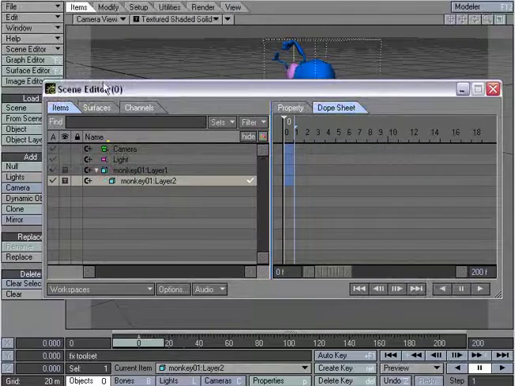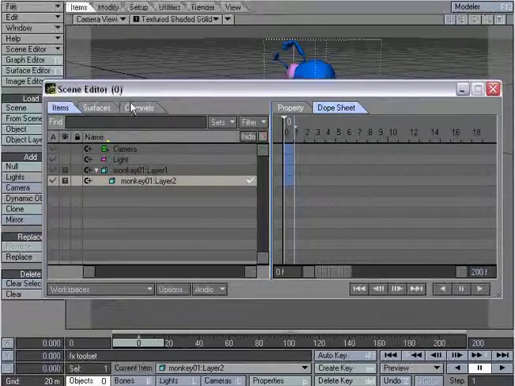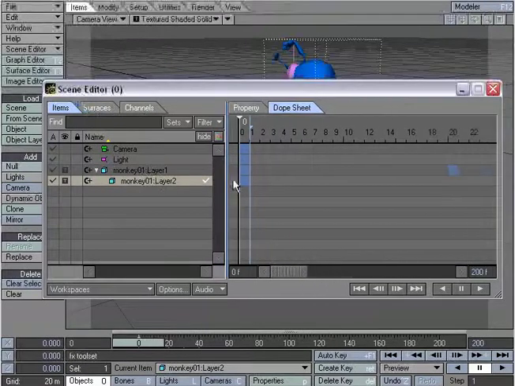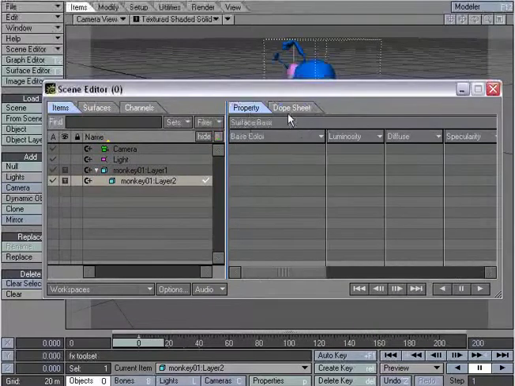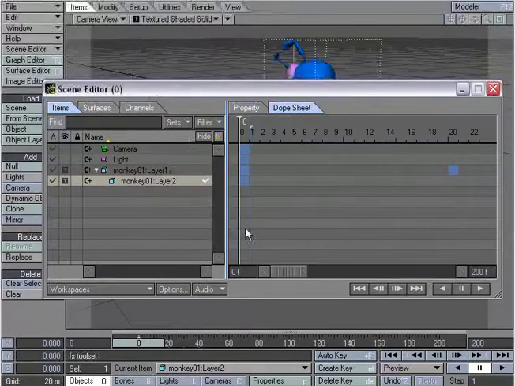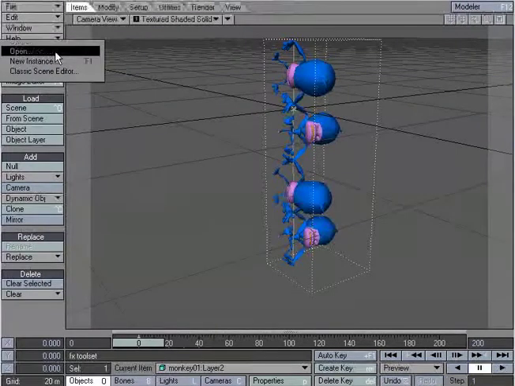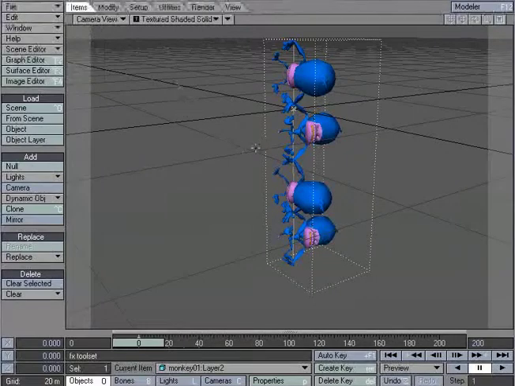One of the things you might notice is that it says Scene Editor 0. That's because I can open up as many instances as I would like of the scene editor, and that comes in handy if you would like to use the dope sheet and also be able to see properties at the same time. You can have multiple instances up. I'm going to close this. You can go open the scene editor or open a new instance. Okay, but back to our demo.